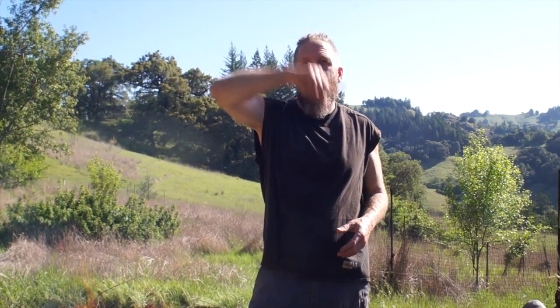So let's say, if we look at it that way, what percentage of loss to ash then becomes acceptable? It changes the way that we look at what's acceptable in terms of our production and turning wood into charcoal, or into ash. Because I can look up here and I just have endless forest that needs maintenance. I've got dozens and dozens and dozens of trees that need to come out, and then I have to deal with them. I have to get them processed.